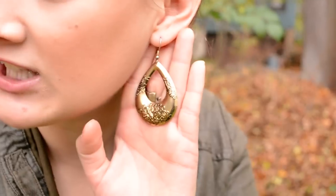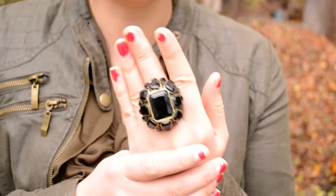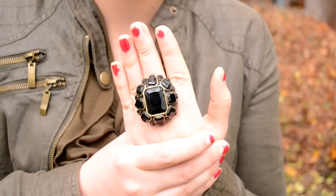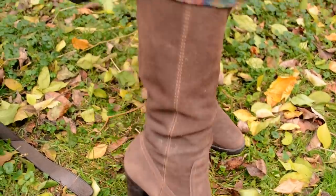The earrings are just a nice brass color — brassy, bronzy. The ring is from one of the little boutiques in Kent; I forget the name of it right now, I think it's Fake Leaf. My shoes — I've actually had these boots since high school, and now the thicker heel is coming back in, so I'm excited.